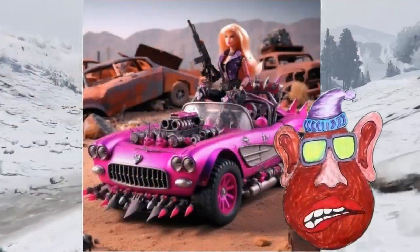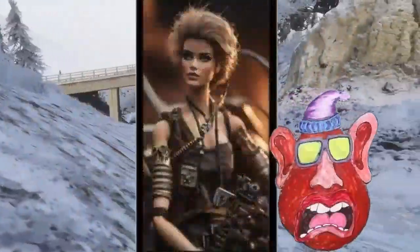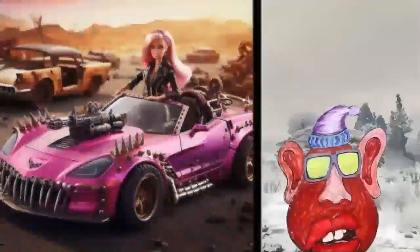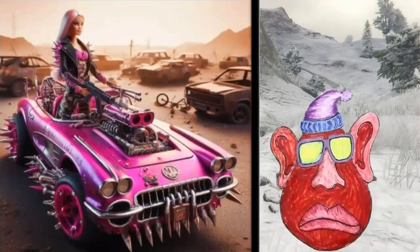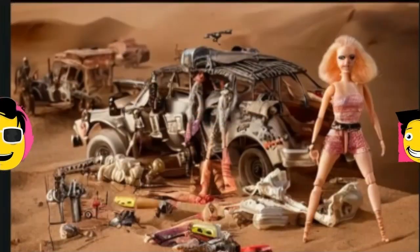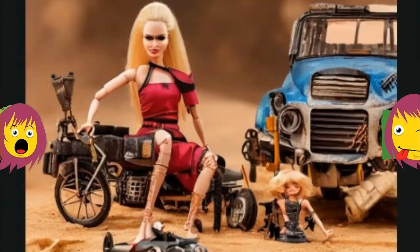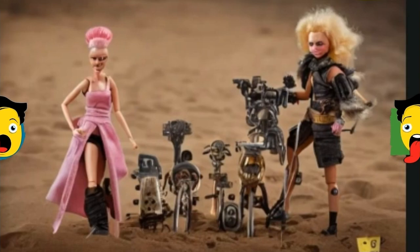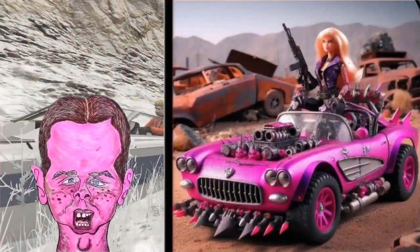Right, but you haven't really explained the reason why you did all this weird stuff, making it look like some apocalypse Barbie fest. No, you just want to play with the cars, didn't you? Well, she had a big variety of vehicles. Well, yeah, because you kept on pinching them, so obviously your parents had to replace them for her, didn't they? Oh no, that ain't the case, is it? I was quite artistically creative doing all that with them cars under the inspiration of Mad Max movies.